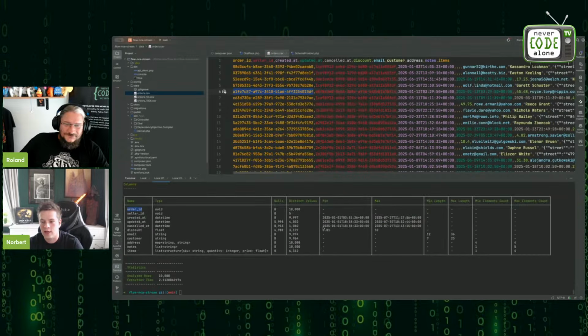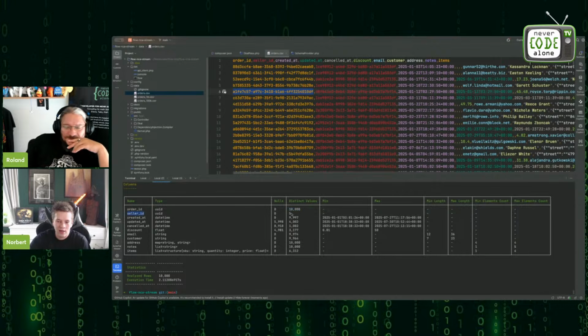Thank you. Okay. So we have order ID, which has 10,000 unique values, so we can fairly assume that this will be our unique key. We also have seller ID, and now we see that there are only 5 unique values. So we know that we are talking about 5 different sellers that were selling those items. We also know that at least half of the orders have updated at.